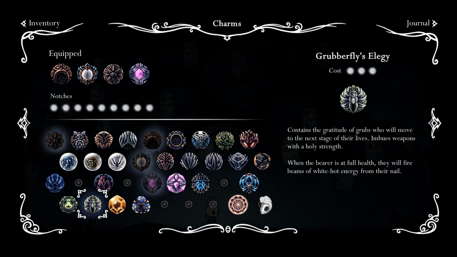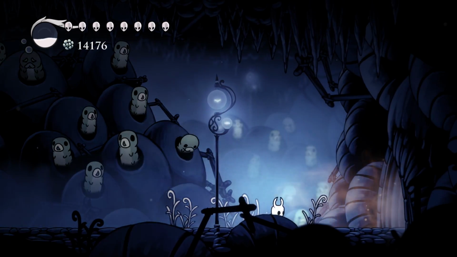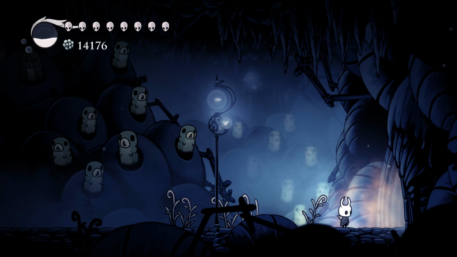What does that do? Contains the gratitude of grubs who will move to the next stage of their lives. Imbues weapons with a holy strength. When the bearer is at full health, they will fire beams of white-hot energy from their nail. So, basically, sword beams from The Legend of Zelda.